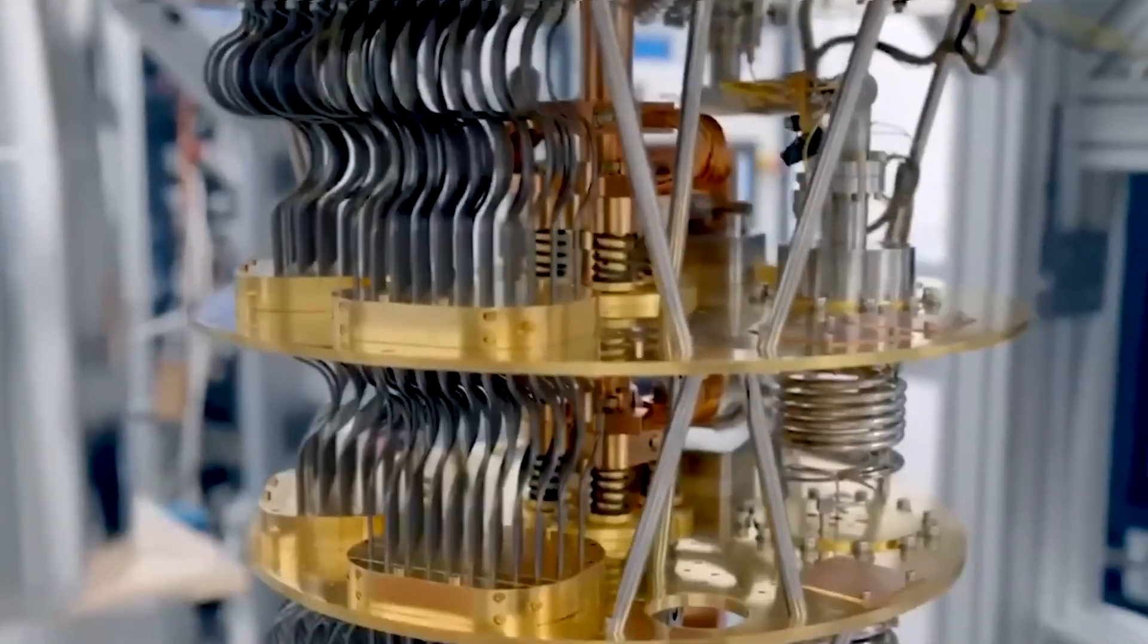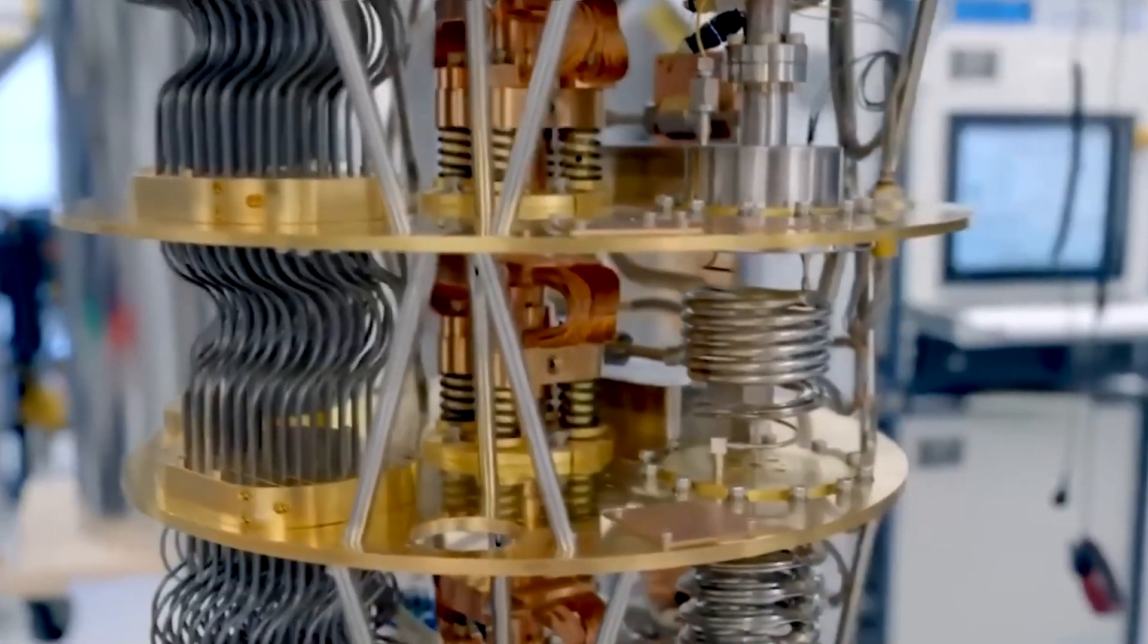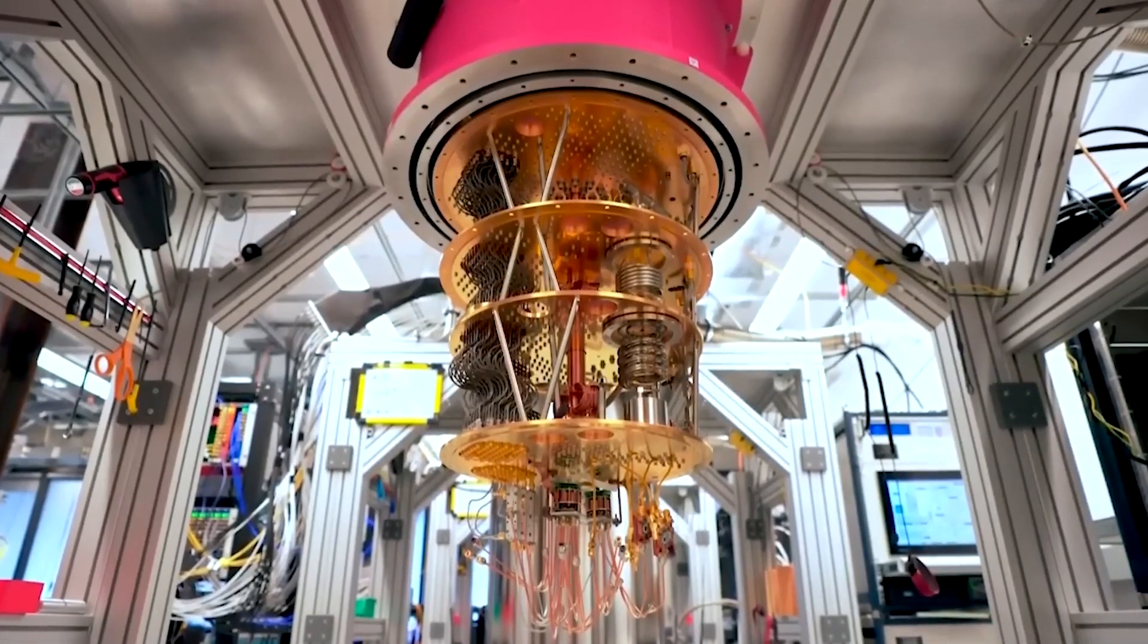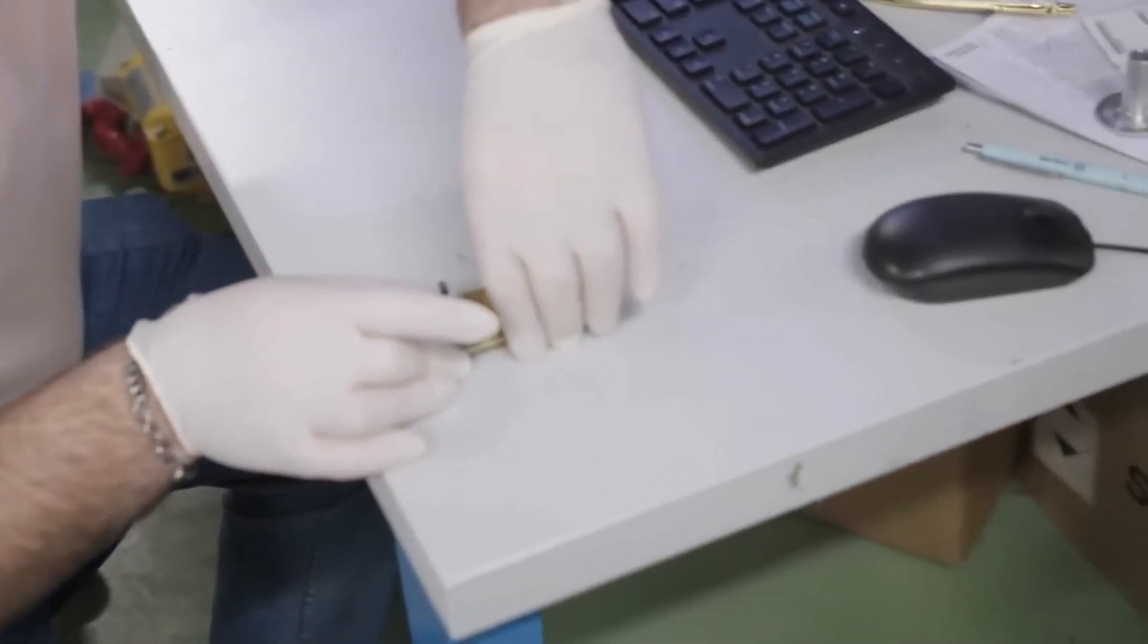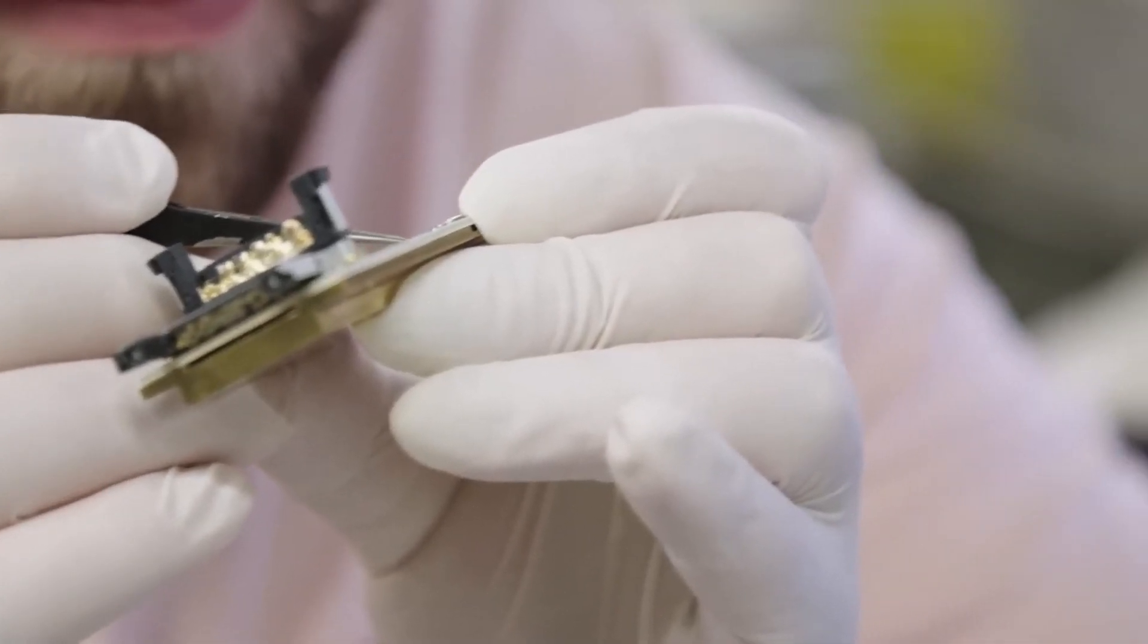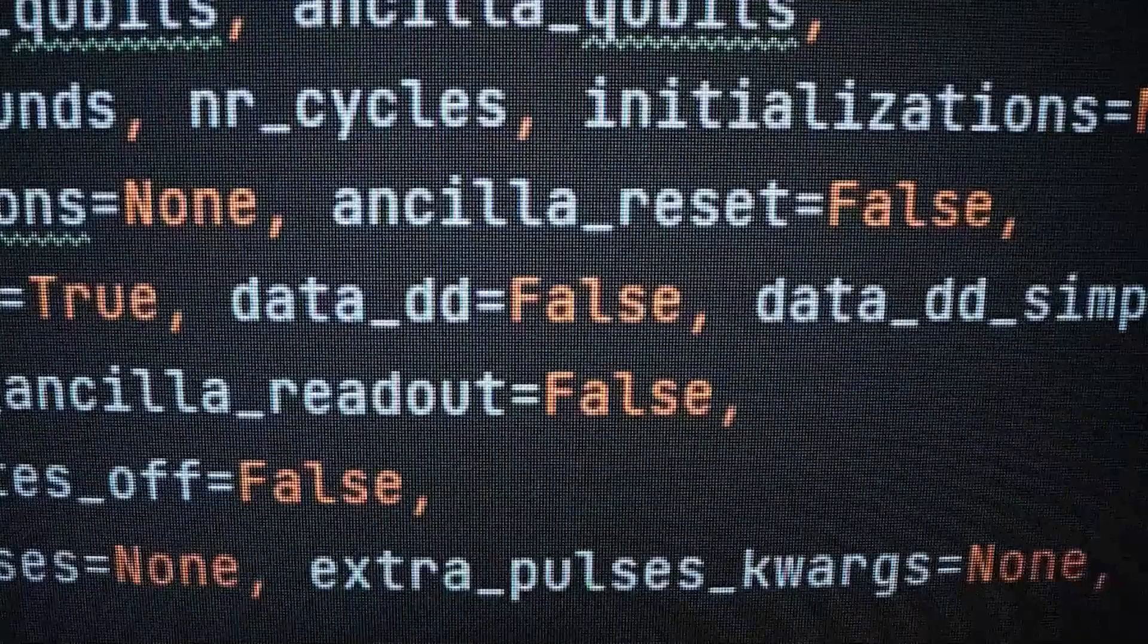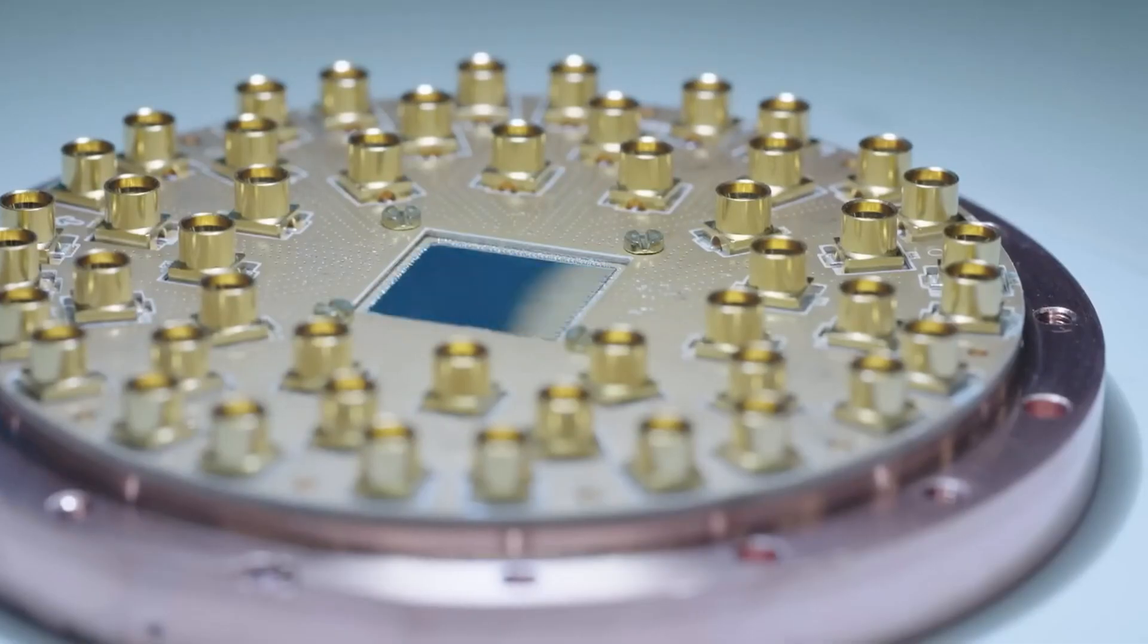In other words, the computational cost increases exponentially with the number of qubits inside the processor. But here's the good news: when you fix the error rates, the computational cost goes down. So now the only thing that quantum computer engineers need to worry about is keeping the error rate low. Right now, Google and other quantum computing companies are working tirelessly on improving the error rate so that we can cram about 1,000 qubits inside a quantum computer.